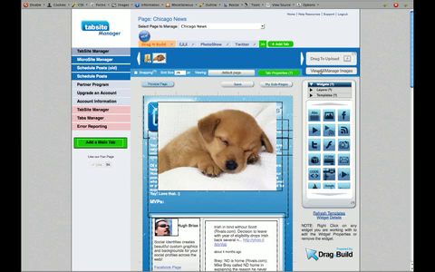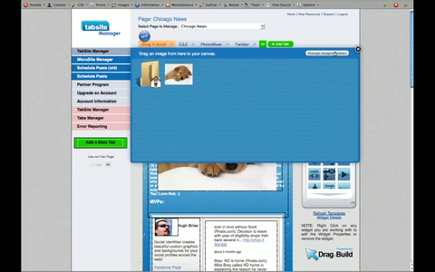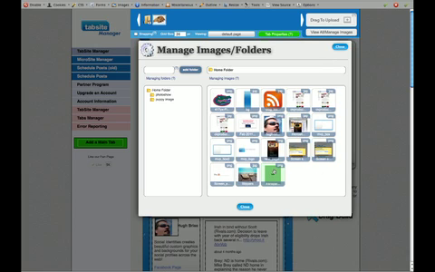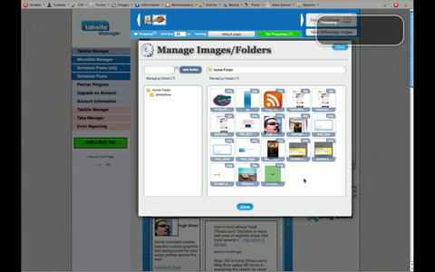Another feature is how to delete the image and how to delete the folders and so forth. So to delete a folder, you simply right-click on the folder directory. You can rename the folder, or you can delete the folder. So if you delete the folder, it will delete all the images within that folder. So I'm going to go ahead and do that, since it's just for tutorial purposes.